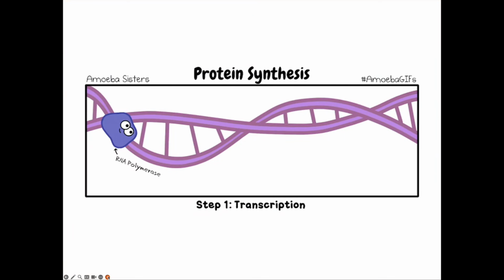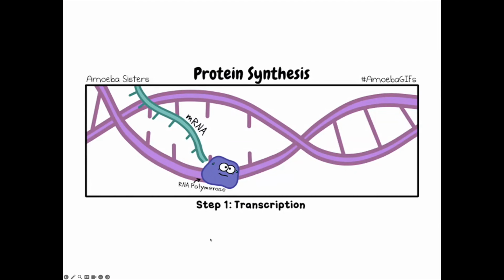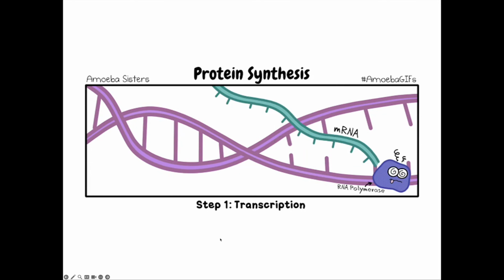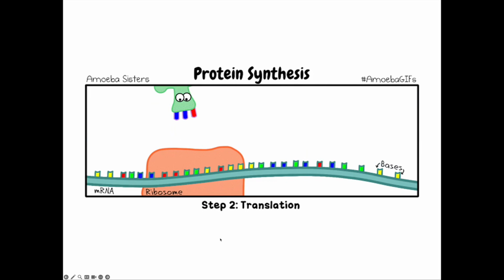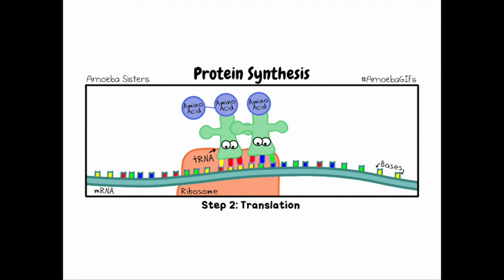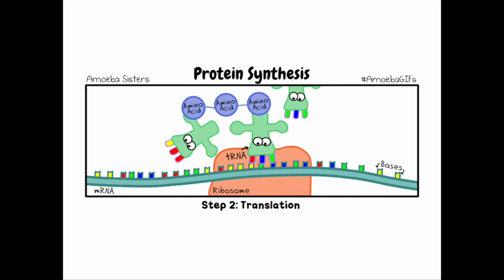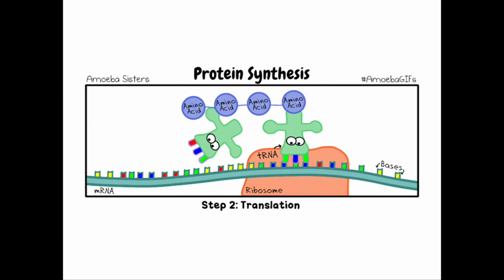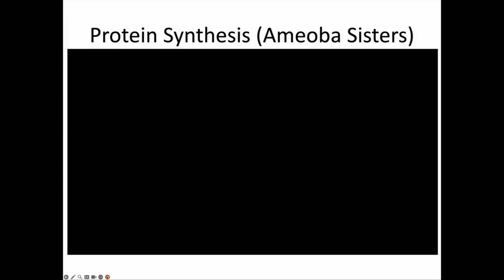And speaking of the Amoeba Sisters, we've got a great GIF here from them showing both stages: the transcription stage where we make that complementary copy of mRNA, and then the translation stage where we have the tRNAs coming in with their anticodons, binding to their codons in the mRNA and then releasing their specific amino acid, which then gets joined by peptide bonds. Okay, so lots and lots for us to take in there.